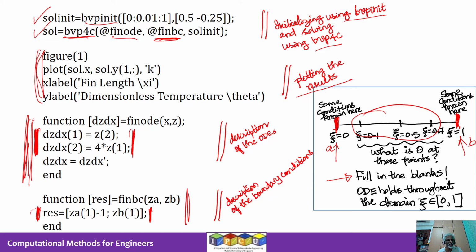Once you do that, it's a matter of writing this code. And even in this code that you see on this slide, you may have to change only 3 or 4 things, not more than that. So we will get enough practice when we solve the boundary value problems in great detail.